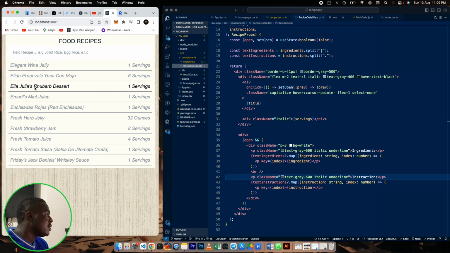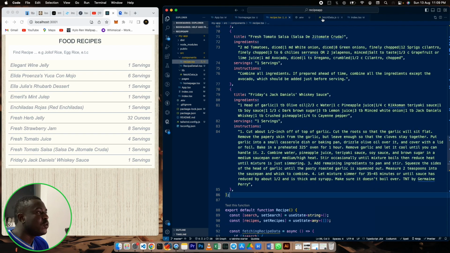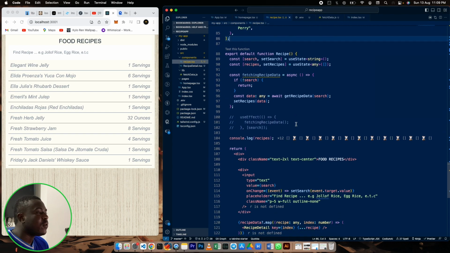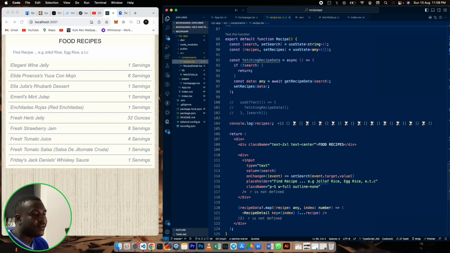Okay, so you can see it's looking really neat and simple. So we're done with showing each recipe. Now we need to go back to our recipe and configure this in a way where we're not just fetching data constantly and hitting that limit. I don't even think it was the limit issue that caused us to have a problem here. I think the request was just too many at a time. So that's what we're going to work on now.